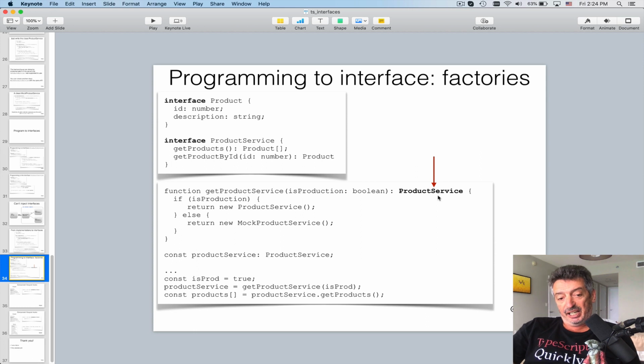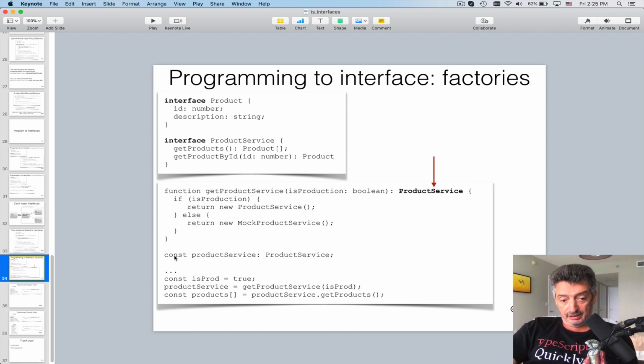We can say, I know that this factory function may return many different types of objects, depending on certain conditions. In this case, it's only 2, it can be more than 2. But I know for sure that each of these objects that can possibly be returned from this function implements product service. That's why I can use it as a type. I use this interface as a type. These objects may have 25 other methods. I don't care. I'm saying that this factory function returns something that definitely implements product service. And this is what I care about.